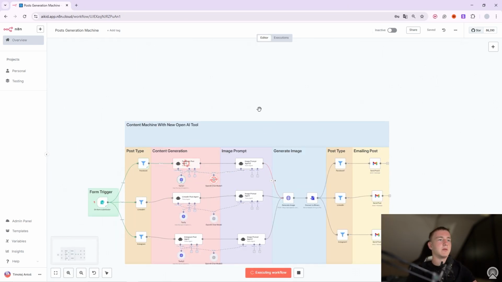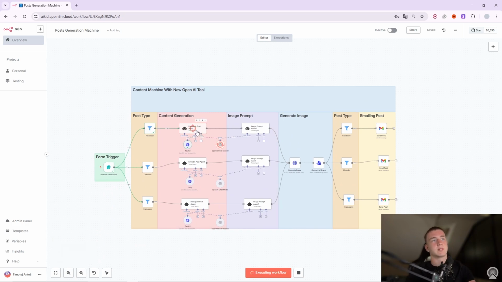What we will do is first go to the Facebook post agent. It will create a description of the post and everything. Afterwards, it will go to the image prompt agent, as it is doing right now, and based on the post it will create an image prompt, and now it is generating an image. This will take a while because there are a lot of people trying out the image tool right now, but it is pretty simple. These are HTTP requests, both.